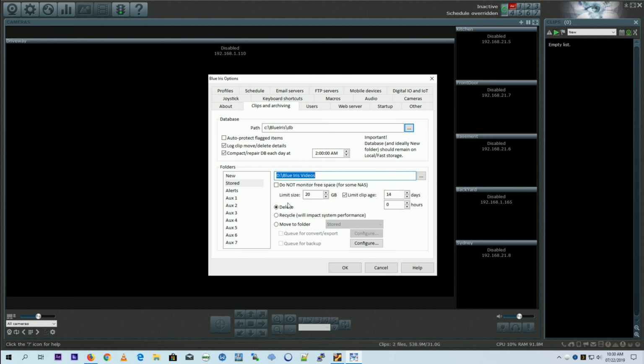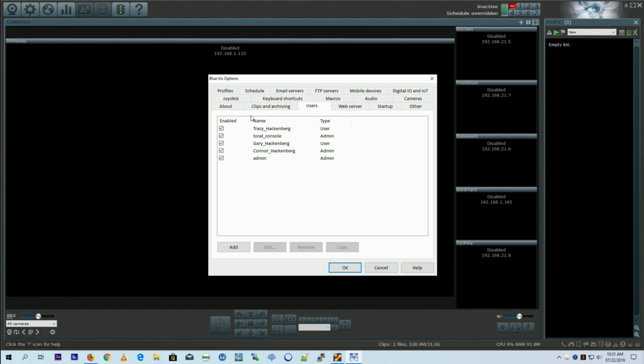It's just going to be a little slower, which is fine. But after 14 days, or 20 gigs, it automatically deletes so you can get more files back in, because the more files, the more gigabytes of storage it takes. If you want to keep mass amounts of, like, months of data, you want to have a big hard drive, so maybe 2-3 terabytes just for Blue Iris. It's up to you. It depends on your camera. The higher the resolution, the more the storage, unless you have H.265, which I do, but it doesn't work that well on Blue Iris. Maybe they fixed it in 5, I don't know.